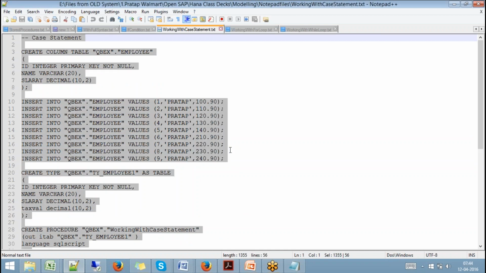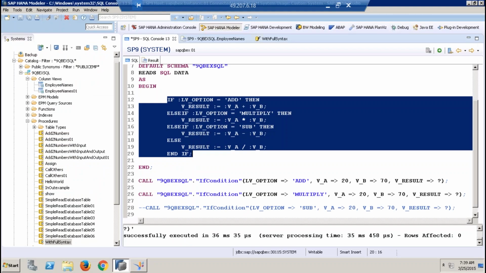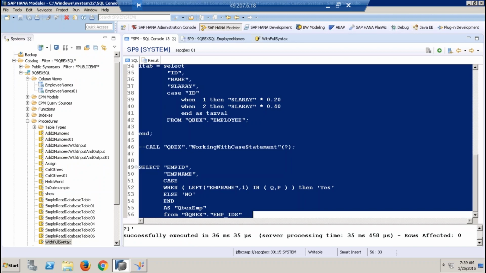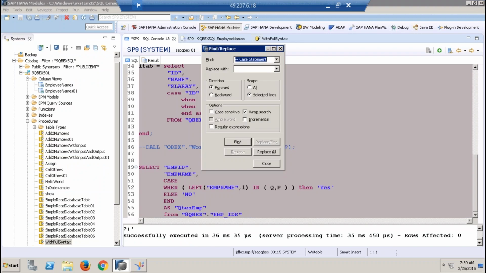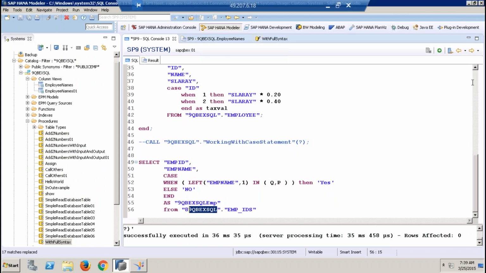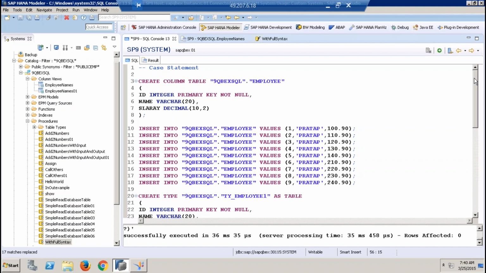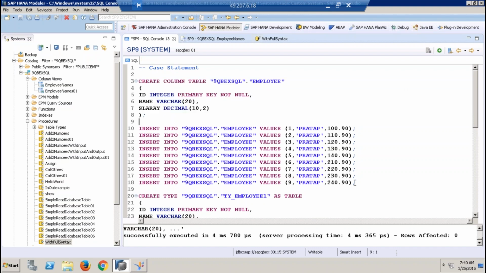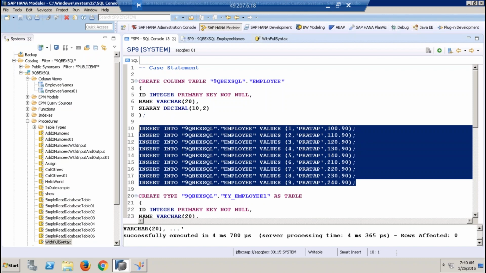Now, the case statement. Just to demonstrate this, I'm creating a table with ID, name, and salary. Then I'm inserting some rows, 9 rows.